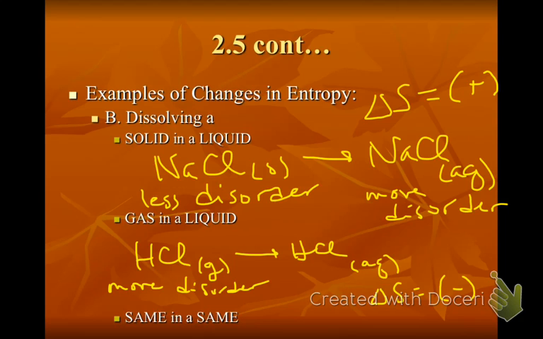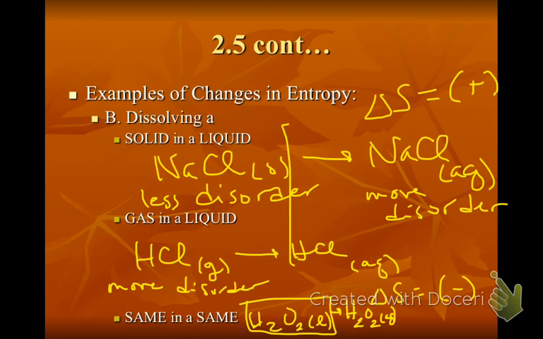And then anytime you have a same and a same, like let's say you have hydrogen peroxide. My handwriting is getting terrible here. I apologize. So you have hydrogen peroxide liquid, and you're going to dissolve it in water, so it's going to become aqueous. So same in a same means like the same state, like a liquid in a liquid, or a solid in a solid, or gas in a gas. You go from one pure substance, so in this case nice and pure hydrogen peroxide, to more disordered because now you've got two substances all mixed up. So anytime you have a same in a same, so same state mixed into a same state, your delta S is going to be positive.